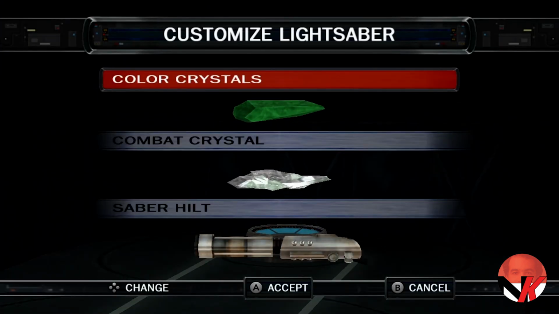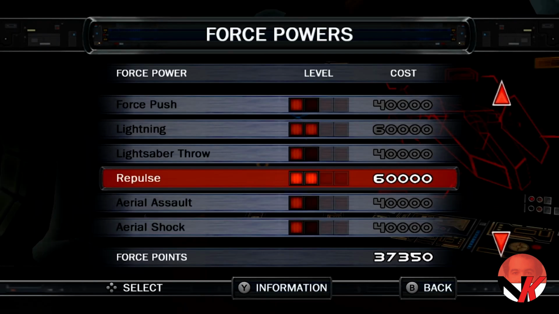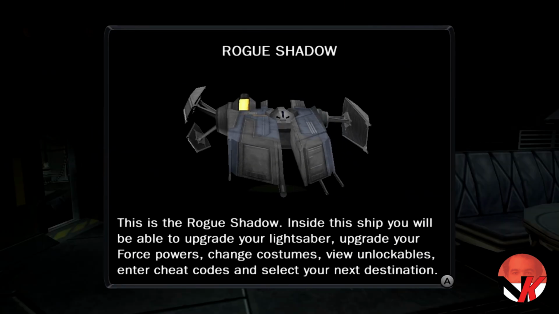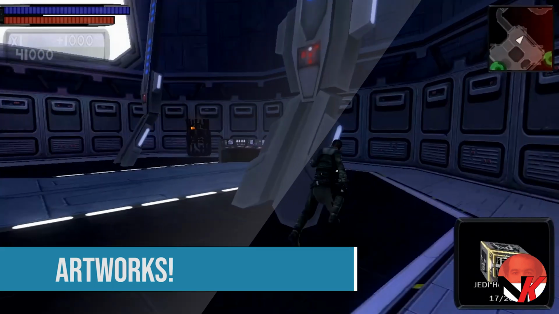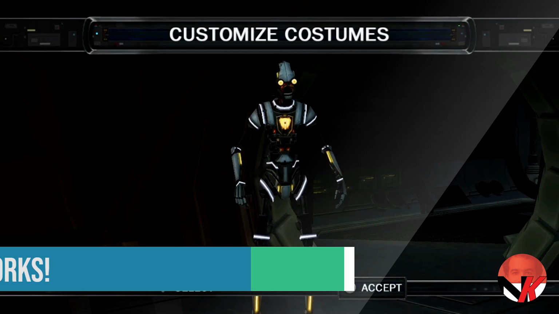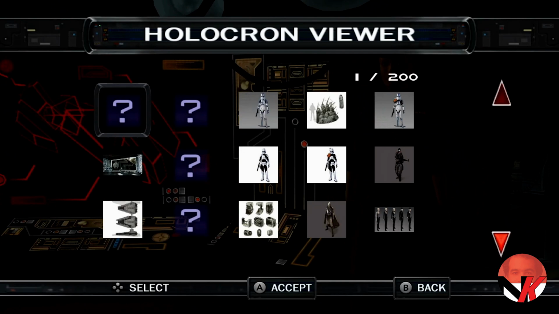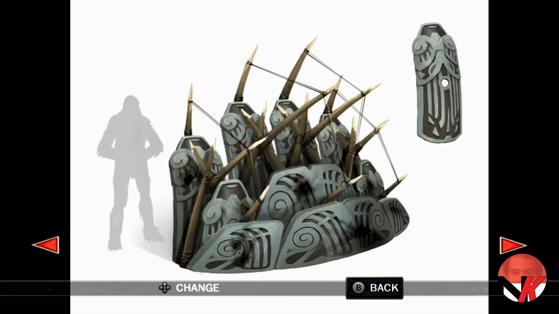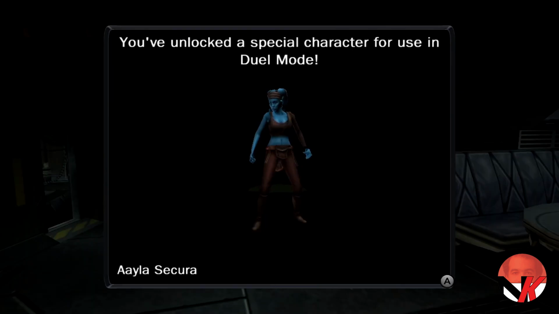Aside from all the action-laden levels, you have the option to upgrade your lightsaber with several crystals, strengthening your ever-expanding force powers. And to my absolute delight, visit your ship, the Rogue Shadow, to check out the artworks after finding the corresponding Jedi holocrons. Something which does give enough impetus for replayability. Oh, and there's the local 1v1 multiplayer mode as well. Something which is a nice bonus for sure, for which you unlock several characters to play as, but really there's nothing much more beyond that.